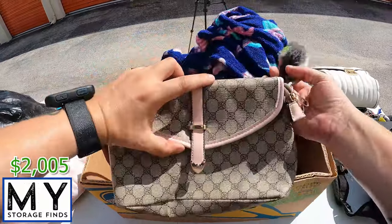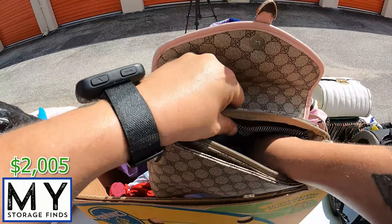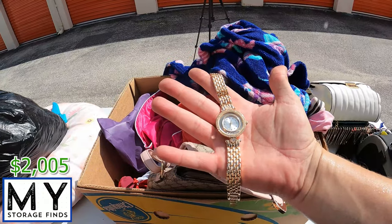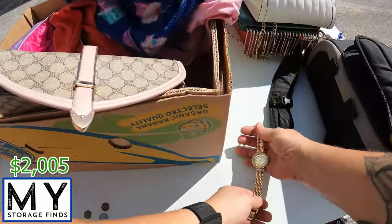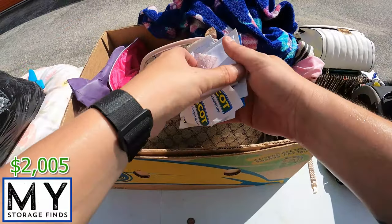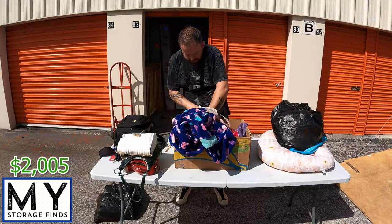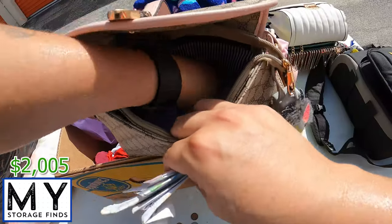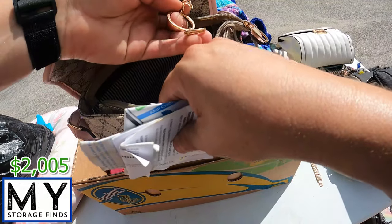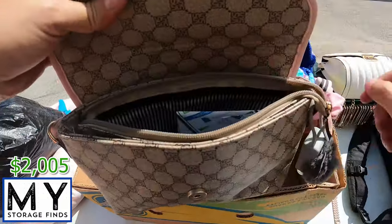Another person here. Got a watch. Whole bunch of change in here. We'll definitely get the change out, throw it in the bin.